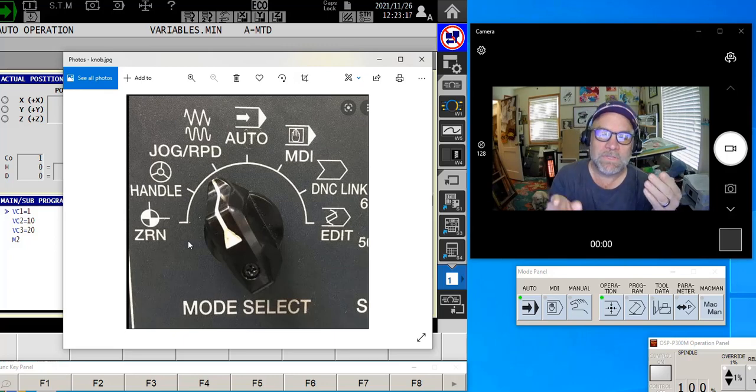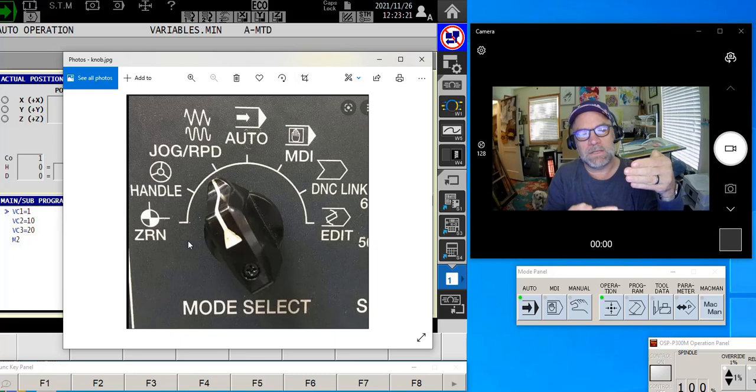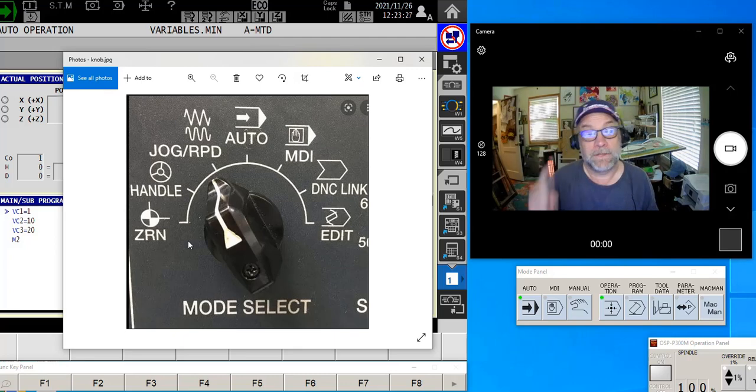And you would have to go into zero return mode, hit the axis positive button, and it would then move the axis in the positive direction until it reached a limit switch. And that switch would say, "Ah, here you are." Now the axis would know where it was until you removed power, or you hit emergency stop, or you went into machine lock, or you just got sick of that product and you bought a new one. Oh, sorry, I went there.